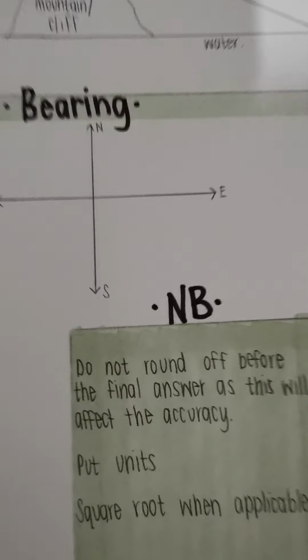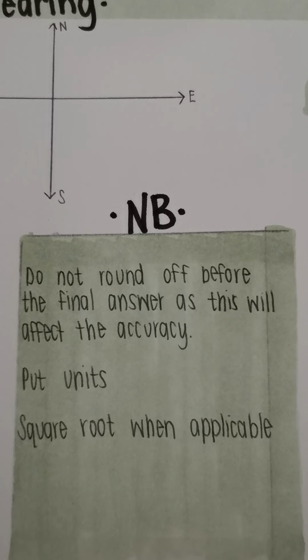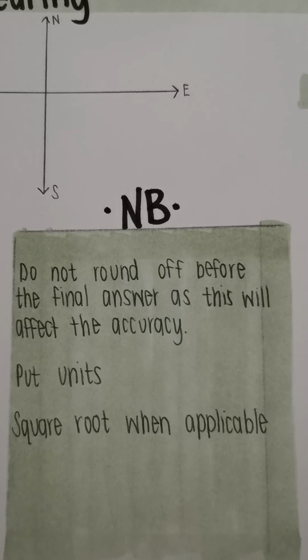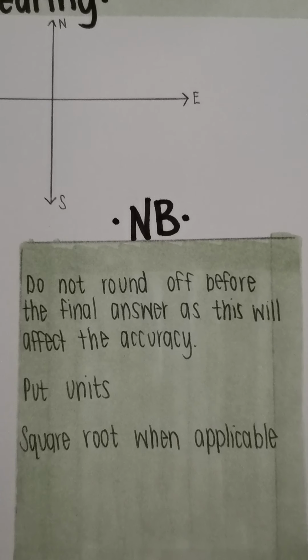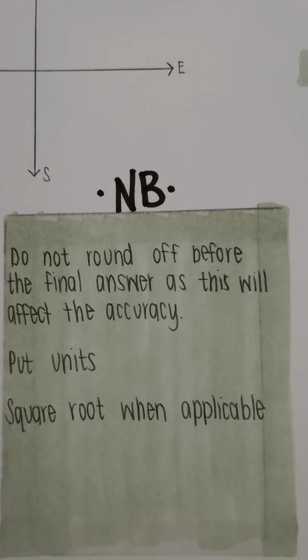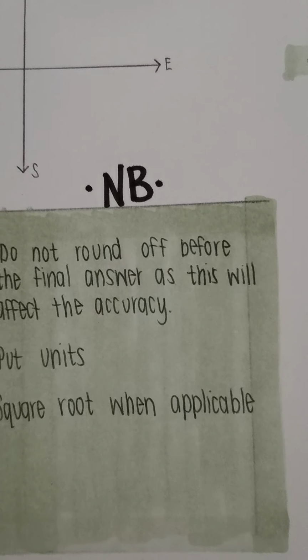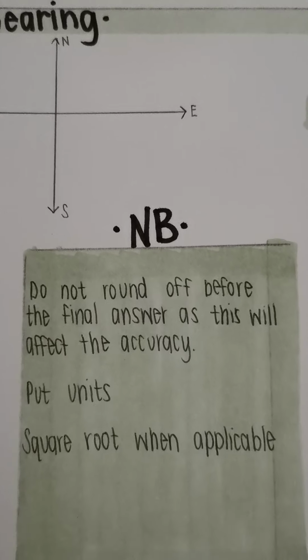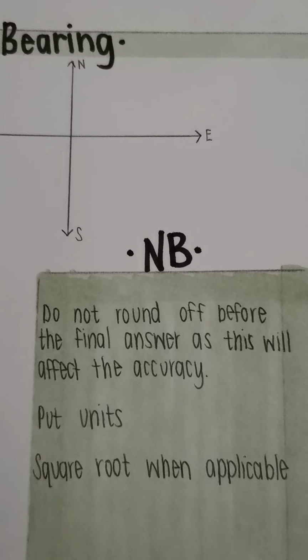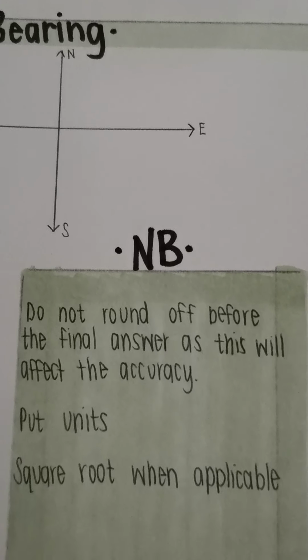All right, important things to remember: do not round off before the final answer. For example, if you calculated a particular side and you need to use that side to calculate another angle or whatever it is, please use the answer button on your calculator, or you can store things on your calculator. So I'm going to pause for a second on trig and just show you guys how to store things.